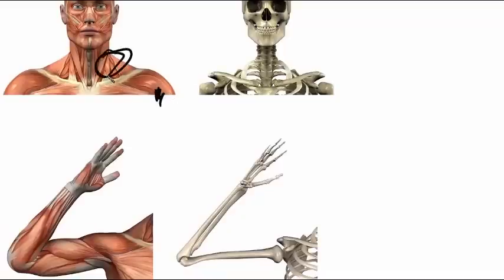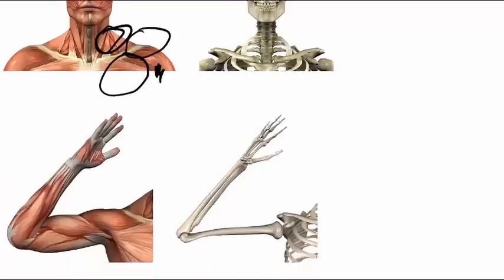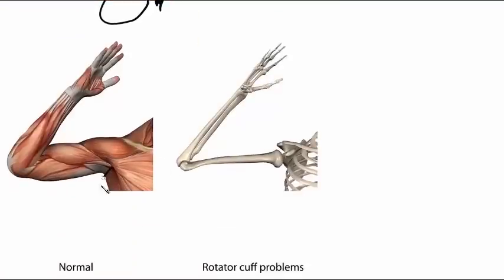You can have tightness at the neck and shoulder, top of the shoulder. You can have tightness in the front of the pecs. You can have tightness on the back side. You can also have tightness in your lats and other muscles in the armpit area.